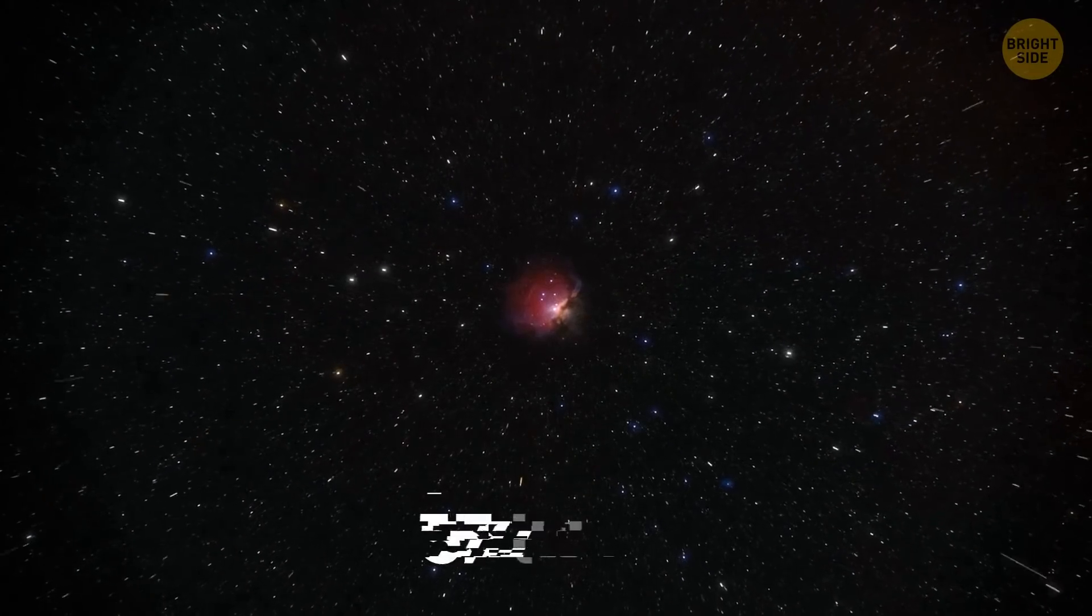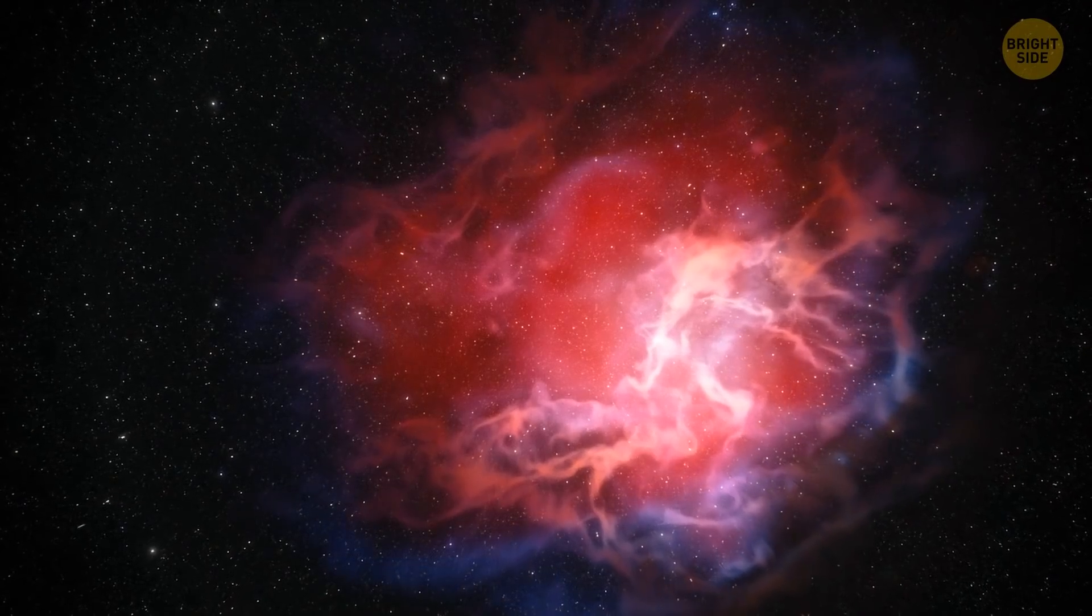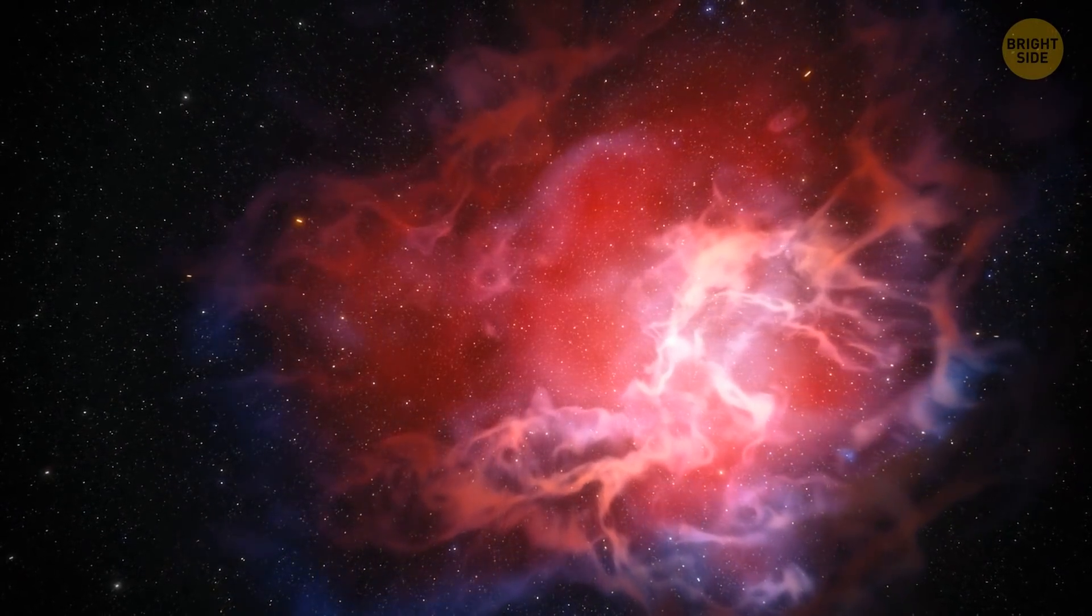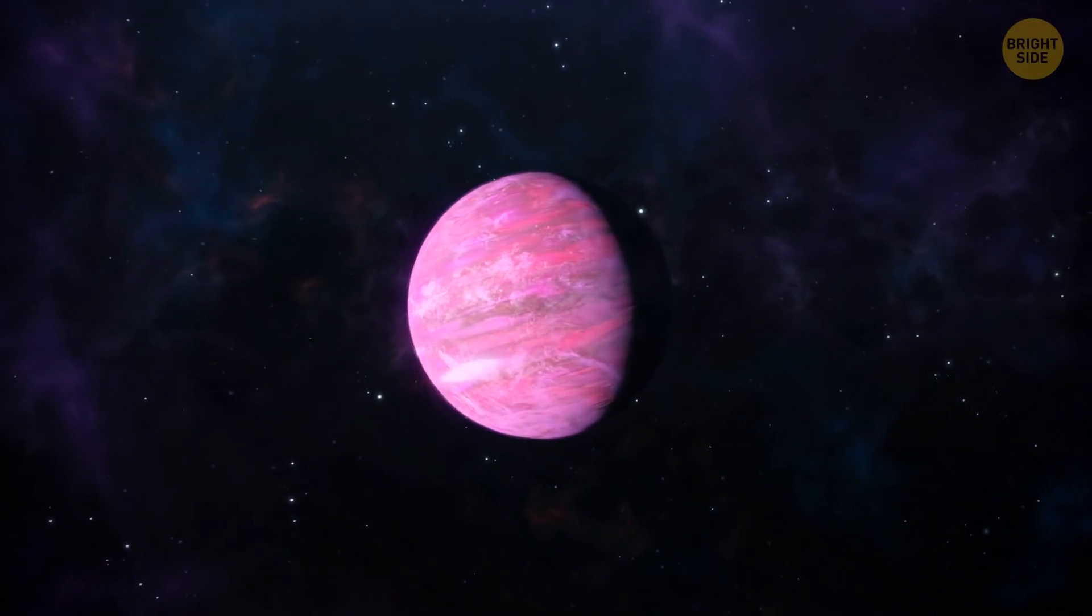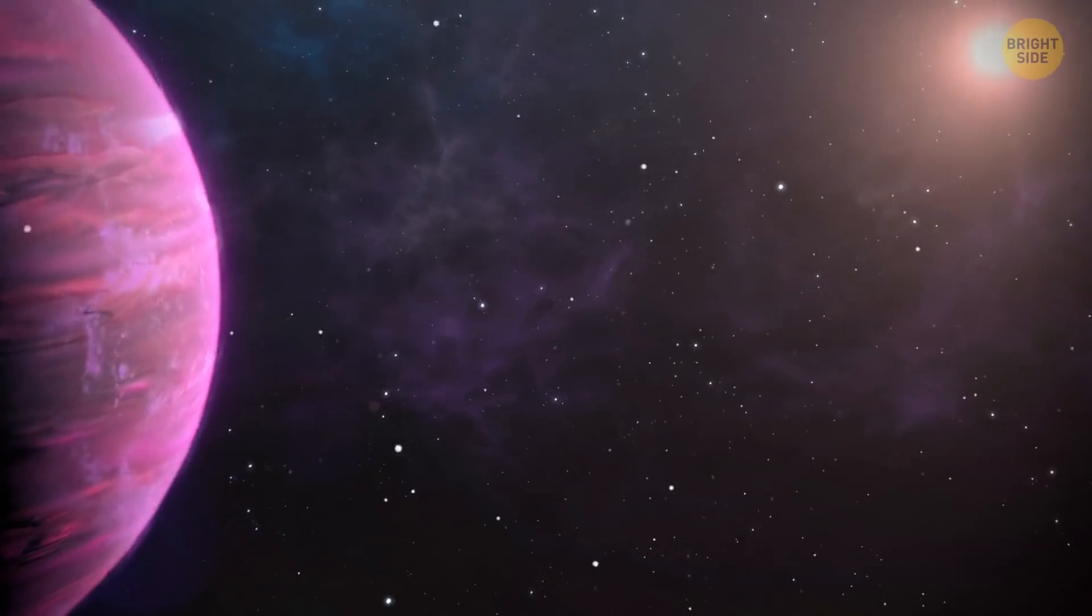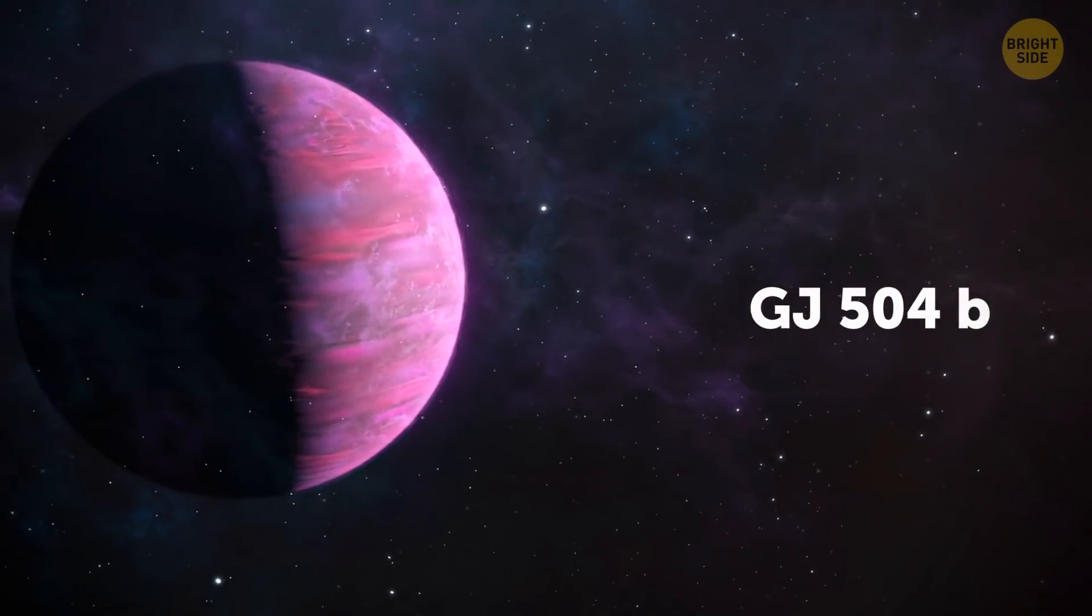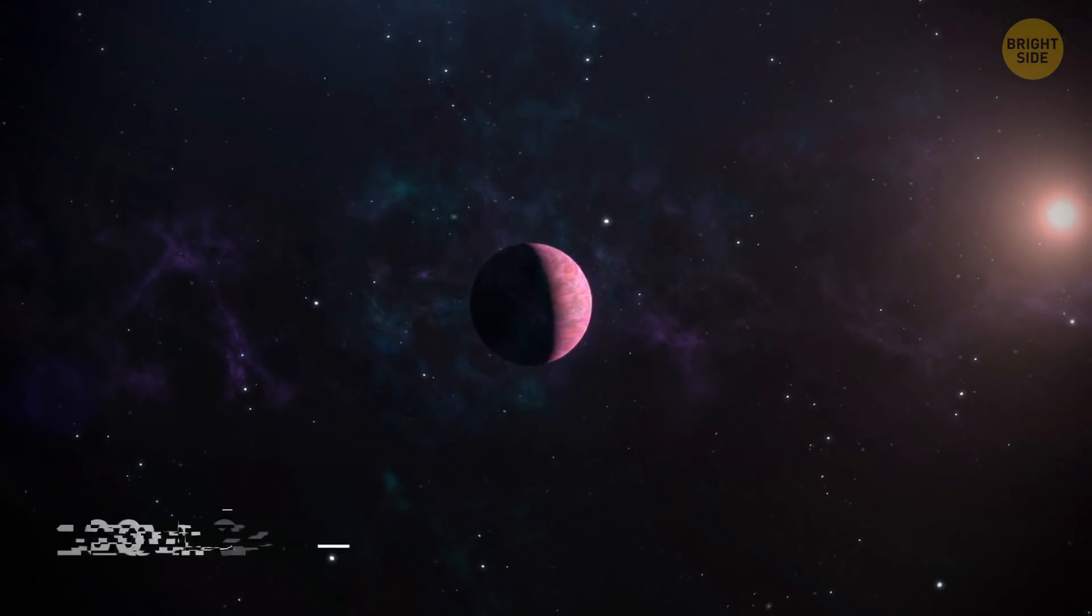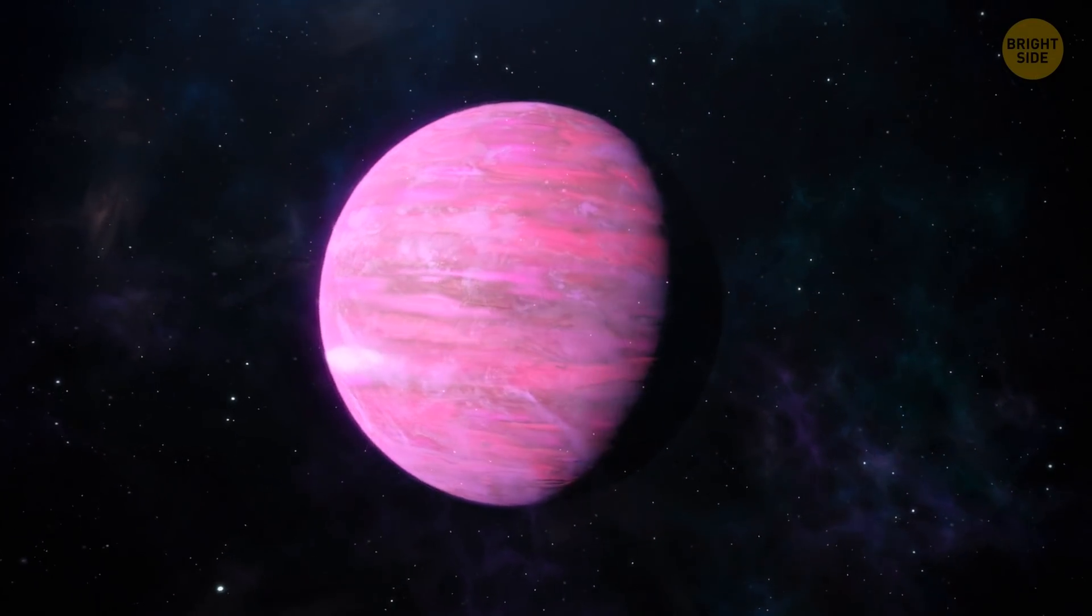If you could travel 57 light-years away from our planet, you'd see something pink lurking in the darkness. As you get closer, it becomes bigger and more fascinating. Yup, it's a magenta-colored planet. A few billion miles away from its sun, this guy is one of the youngest planets scientists have discovered. It's only 100 to 200 million years old. It's made of pink gas, similar to our Jupiter.